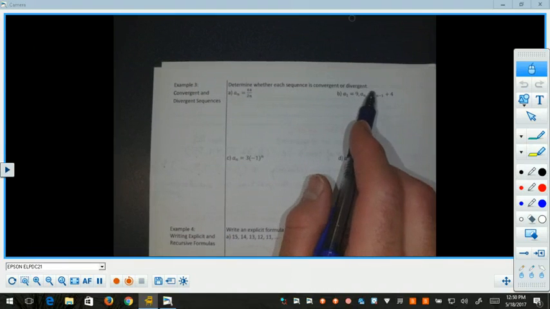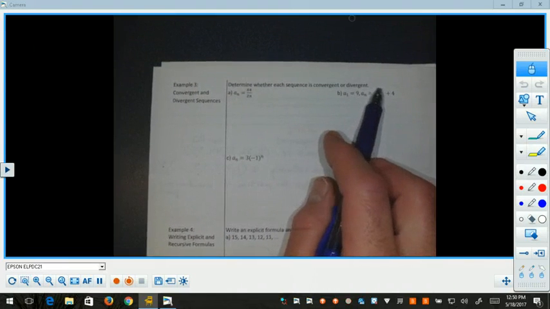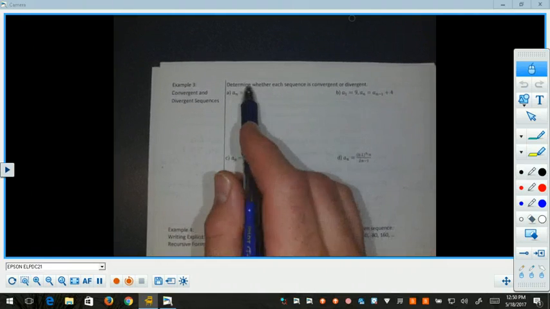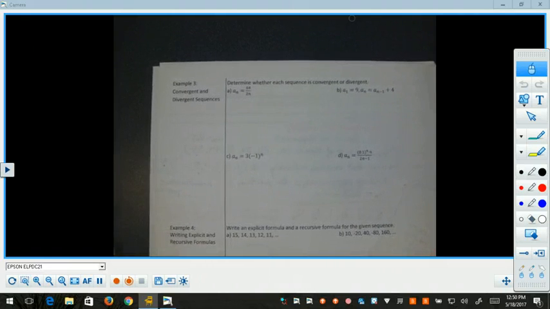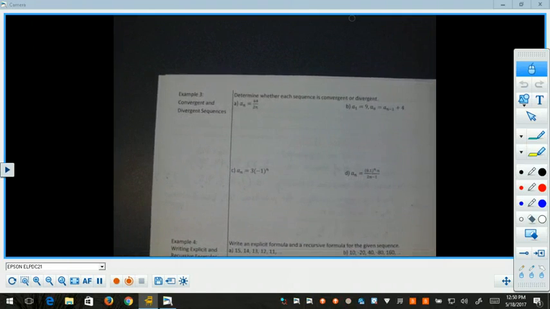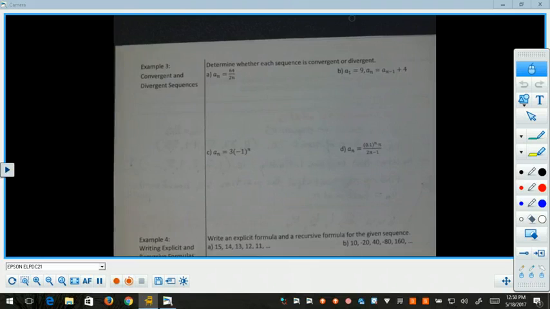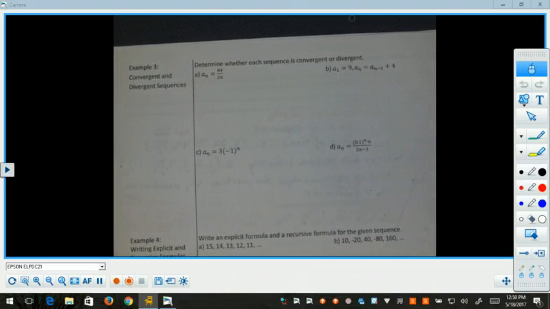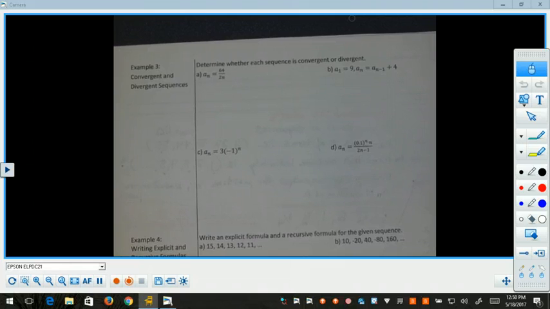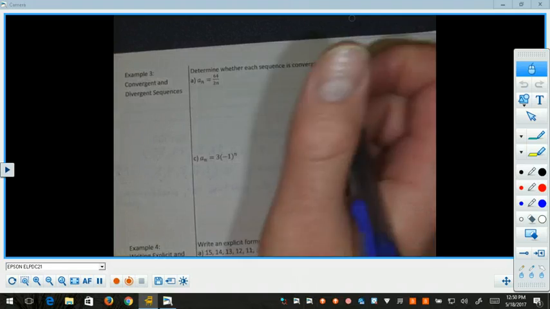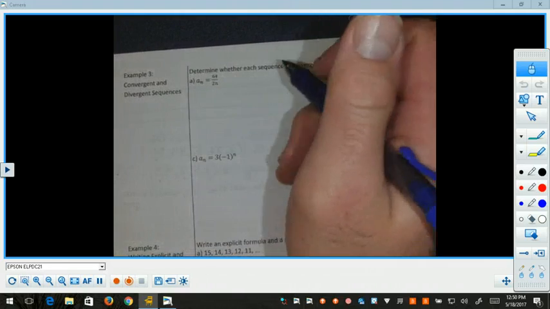To do this, you may actually have to explore it a little bit. So for this example, I have 64 over 2n, and some of you are already like, well, I kind of know what that looks like. Some of you are going, what? What is he talking about? So when we talk about this being convergent or divergent, some of you might recognize that as a rational function with a vertical asymptote and already know, hey, there might be something here. And you might recognize that it has a horizontal asymptote also, or not. So anyhow, a sub n equals 64 over 2n.